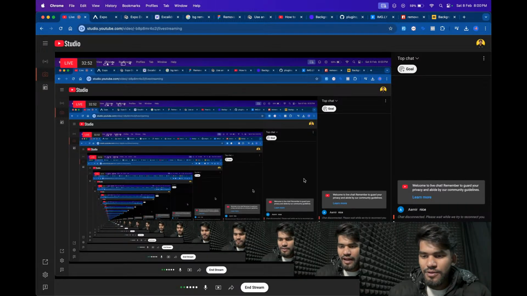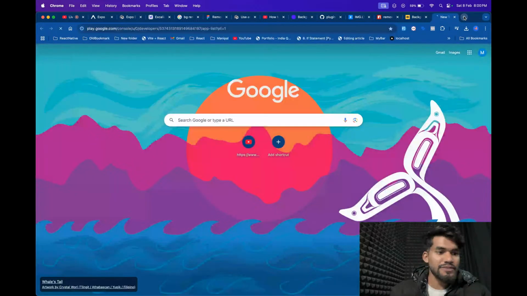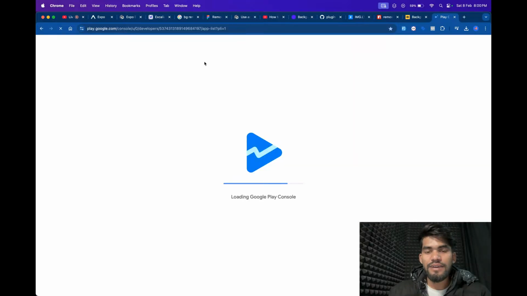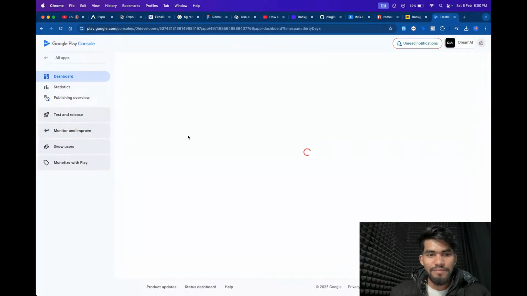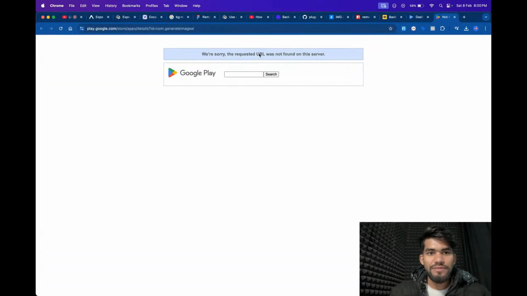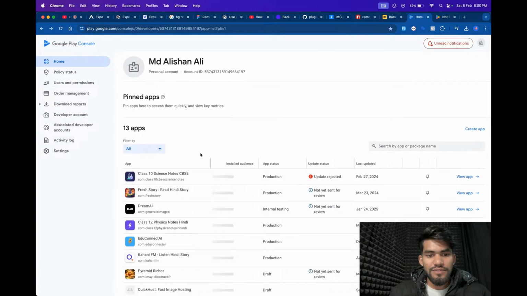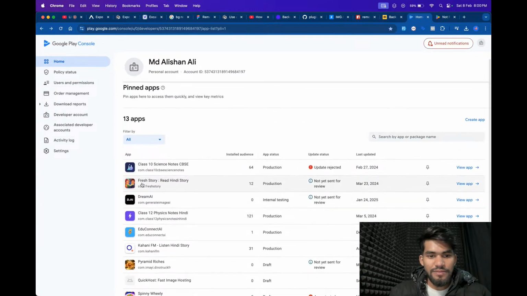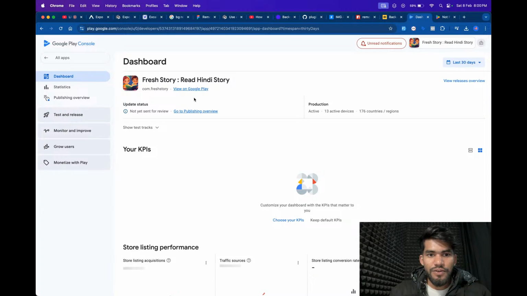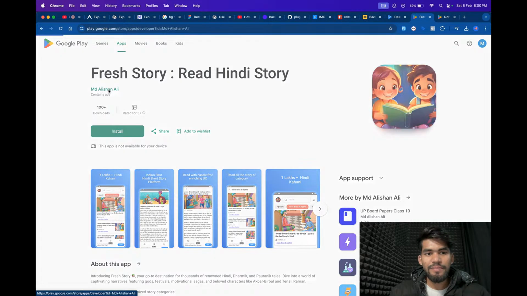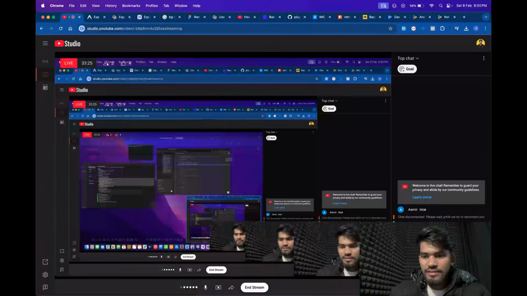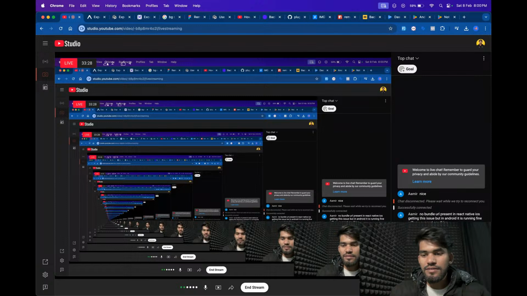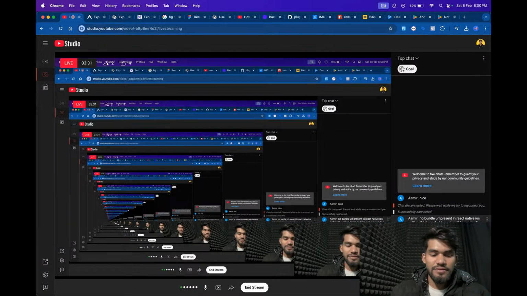And apart from that, do you have any of your apps on the Play Store? If yes, tell me the name. Yeah, I have some apps on the Play Store, so let me show you my Play Store. So if you see, these are all of my apps on the App Store, and this is the Dream AI which I have built but haven't released. Okay, so if I show you some of my apps, Fresh Story, view on Google Play, and this is my Play Store account in which you can check it out. So let me drop it in the chat. So these are all my Play consoles.